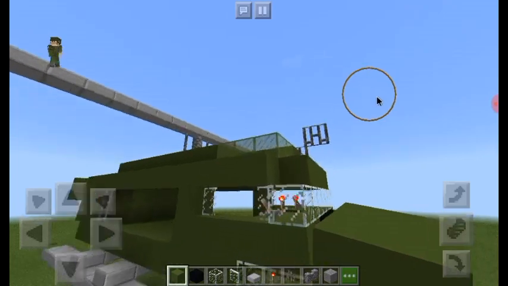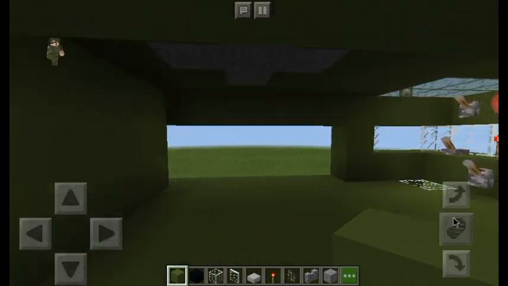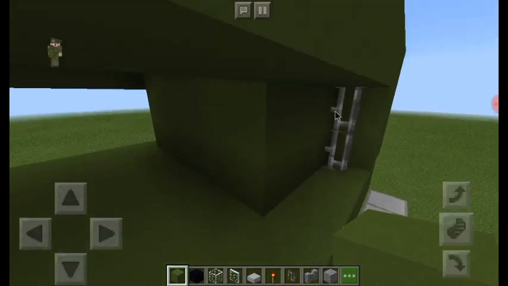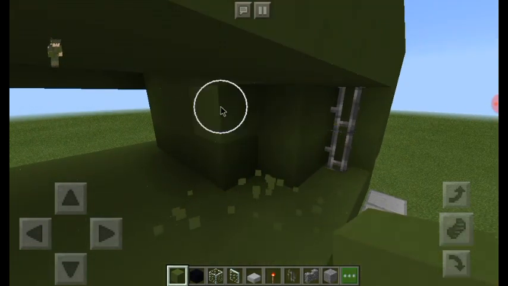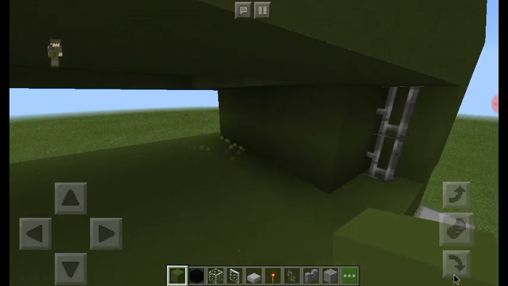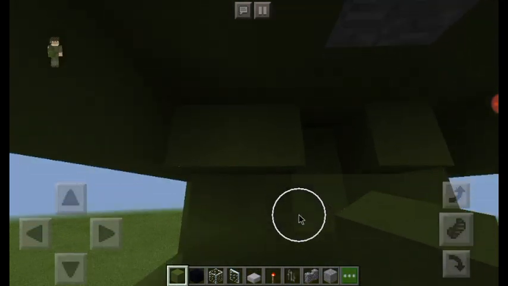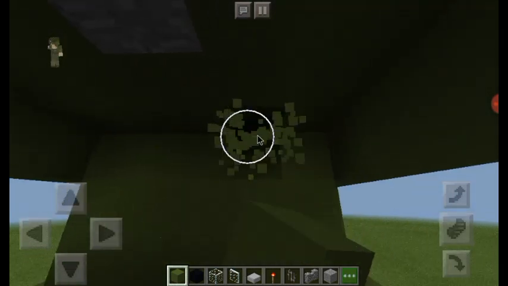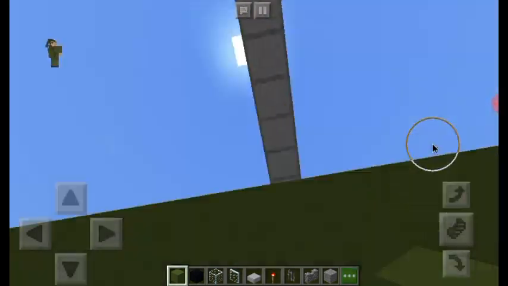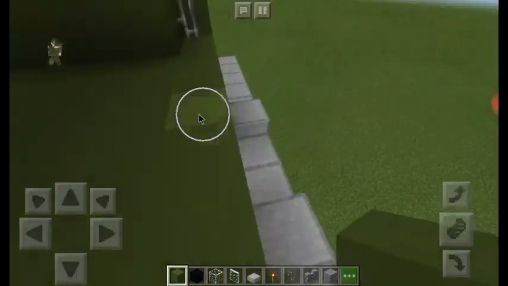Now, the reason I have these antennas, because that's actually how they did have. They did have antennas like this. So, you just come in here. Not that much room. I will actually... And there you go. That is how I make my Huey.